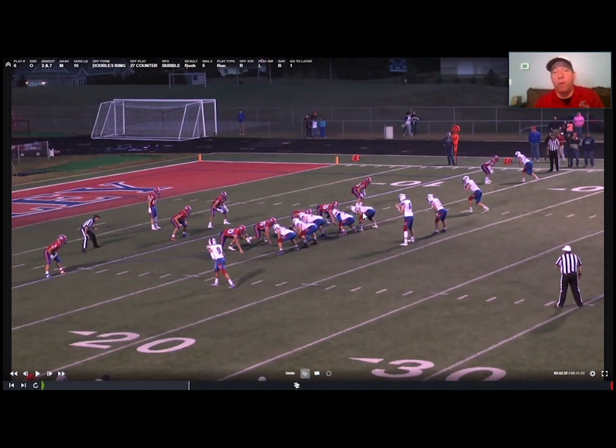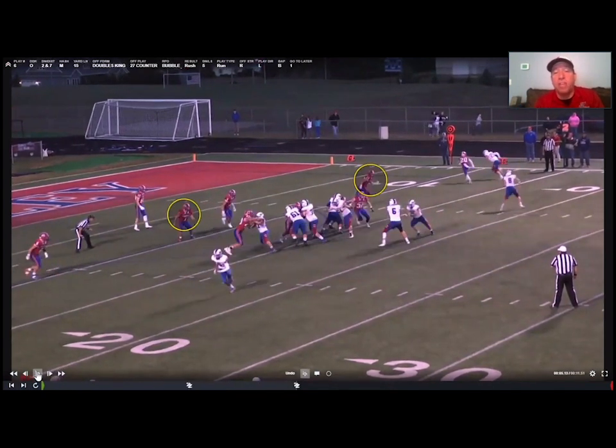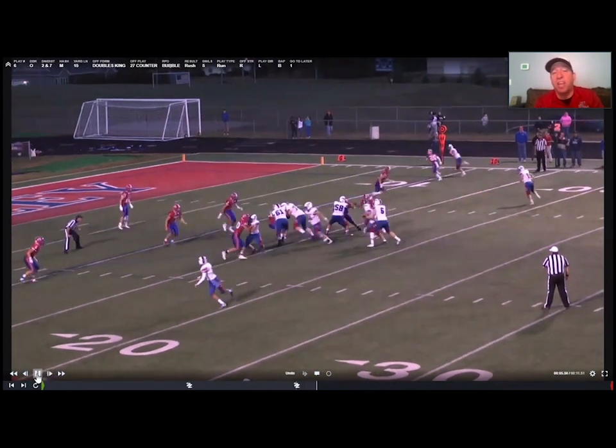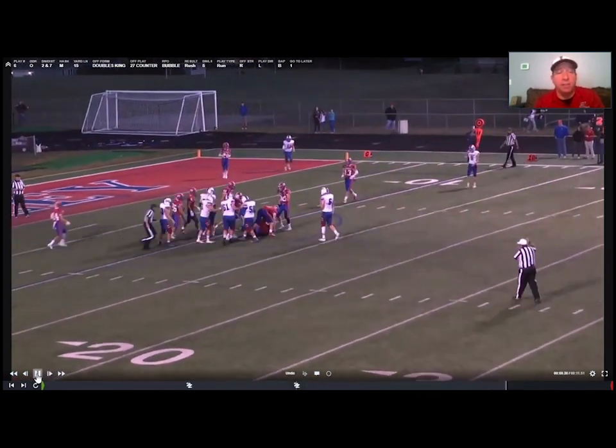So we went ahead and we ran dart here. But if he makes one block here, we've just eliminated this guy and we've eliminated this guy. And we're getting up on their second level linebackers. Yeah, the safety's there, but we have a touchdown in my mind. We have a touchdown if we stay on that defense alignment just for a second longer. Our back finds the crease and he gets into the end zone.